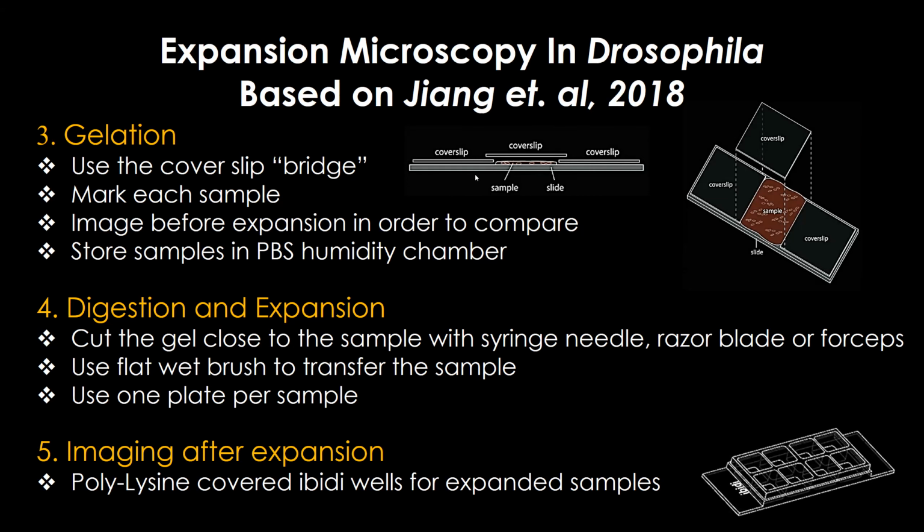This also allows you to image your samples before the expansion. The imaging step is really important because then you can compare your sample before and after expansion and evaluate the expansion rate and also the distortion rate of the sample, which is really nice. And after the gelation is done, you can store these slides in the humidity chamber using PBS.